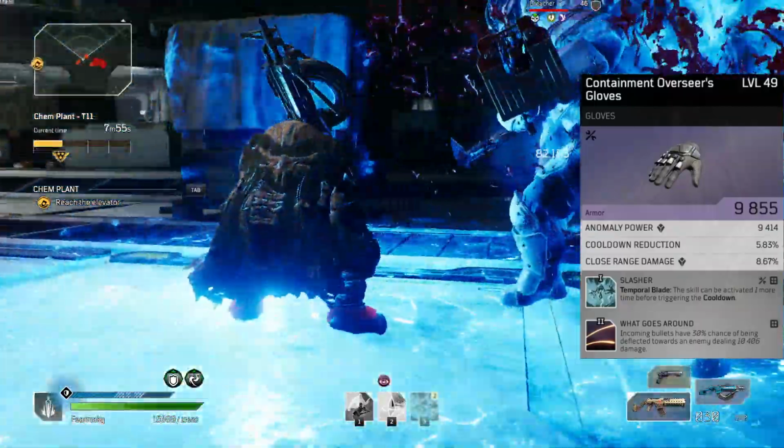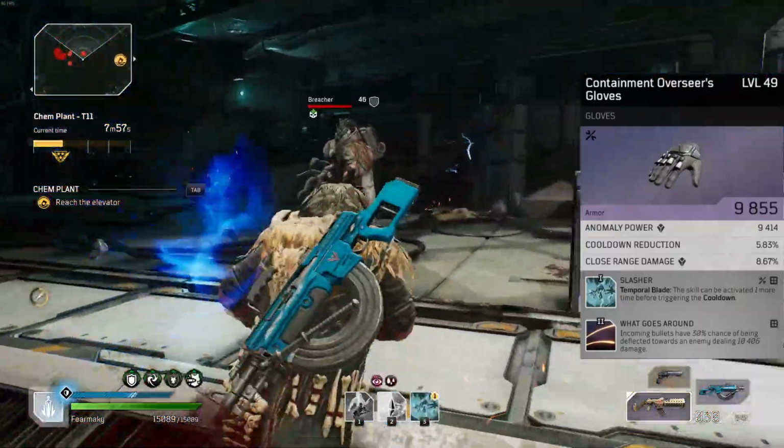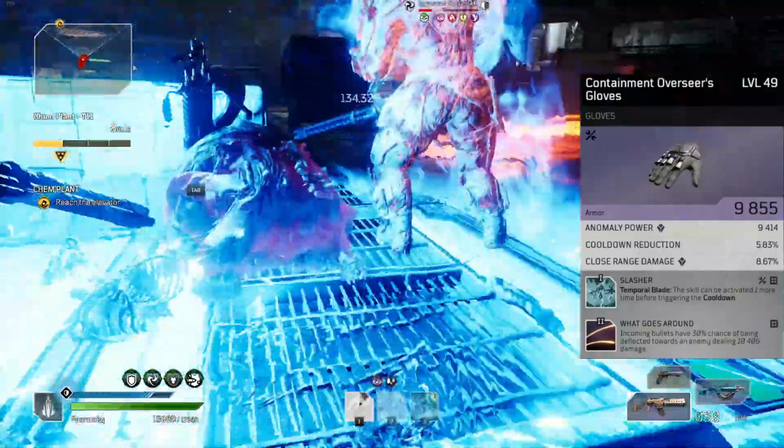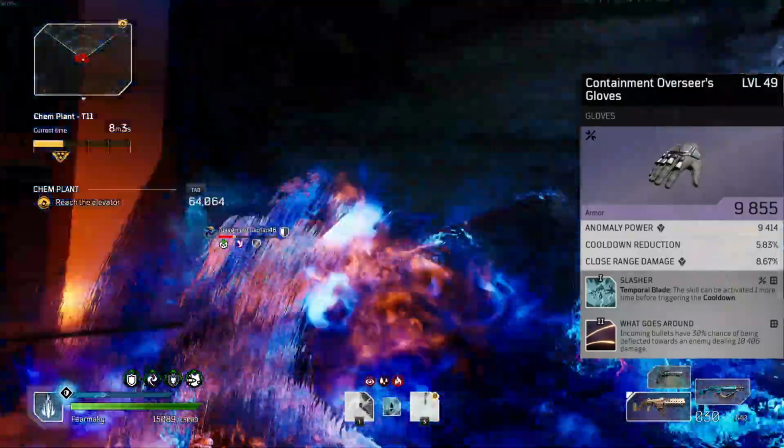The second mod is What Goes Around. Not really necessary. I am using a different pair of gloves right now in the live version, but that's what I have on that slot.